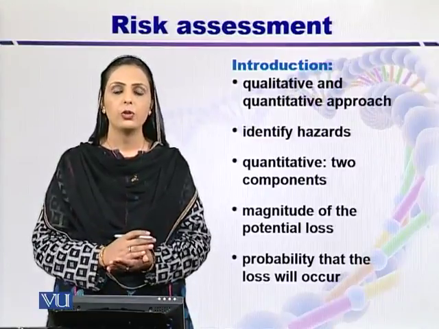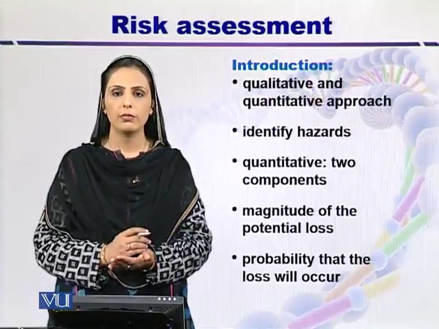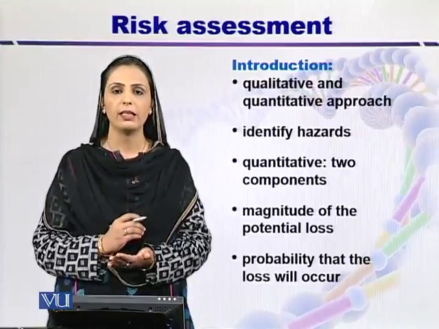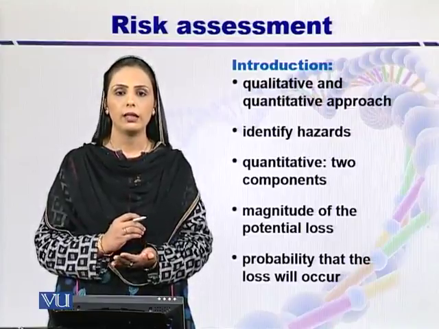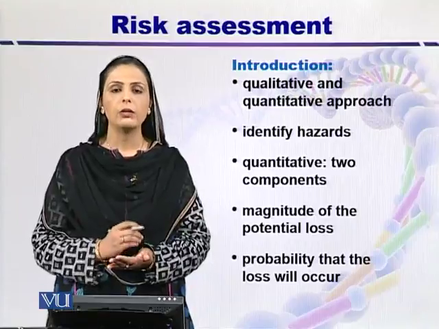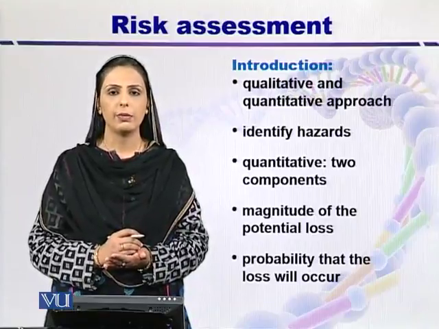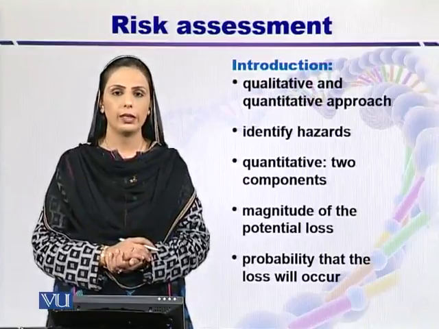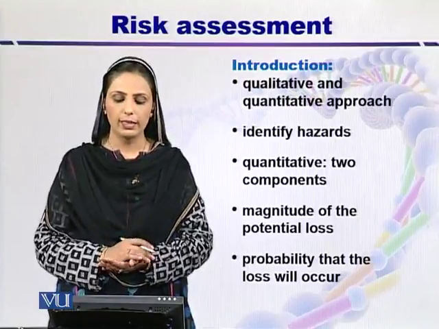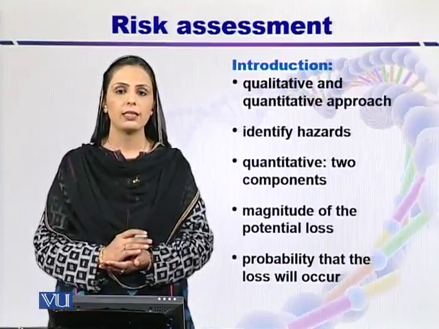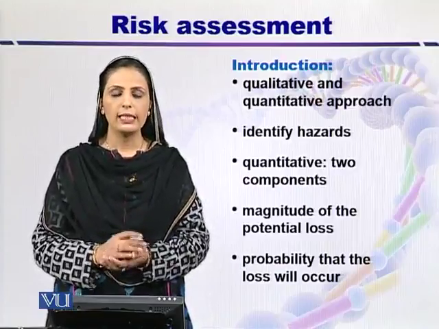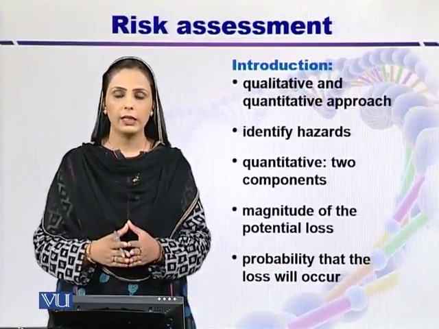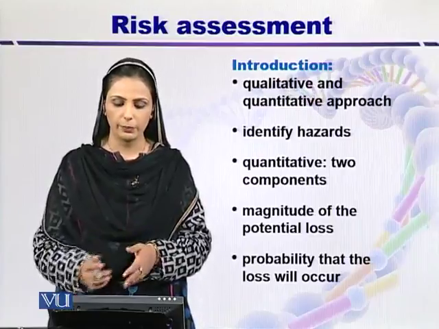So the quantitative approach is more specific for using it in any field of life, whether it is medical, food or agriculture industry. Now the quantitative approach of risk assessment is based on two components. The first is the magnitude of the potential loss, and the second one is the probability or the chance that the loss will occur. So these are the two important components or the pillars of the quantitative approach for risk assessment.